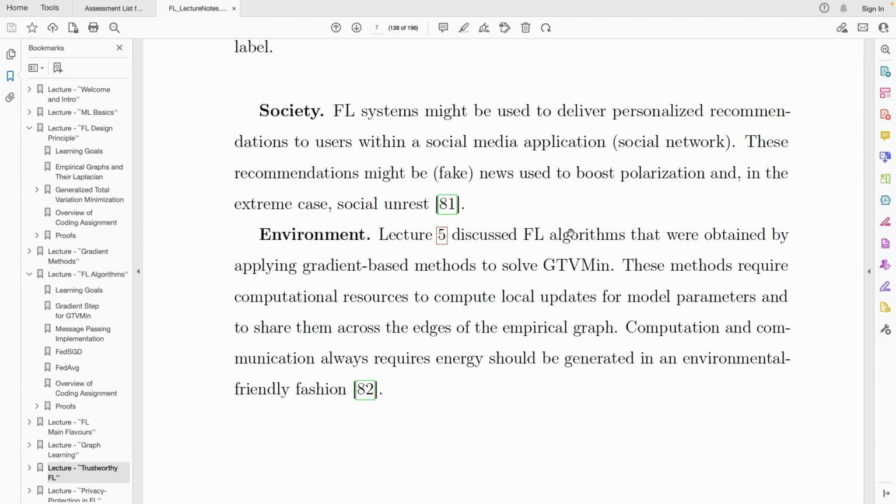Okay, so societal well-being, a very important component. Environmental well-being, at least as important. In this regard, I want to point out that all the federated learning algorithms that I talk about in this course need to be implemented at some point. And how do you implement them? On a computer. And a computer in each clock cycle needs energy. Every computation needs energy. And also these distributed learning algorithms, these federated learning algorithms, require transmitting information over wireless channels, for example. This needs energy. So you might end up using a lot of energy for the whole federated learning system.